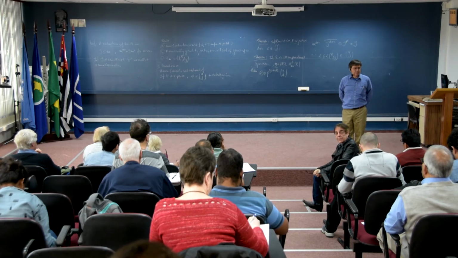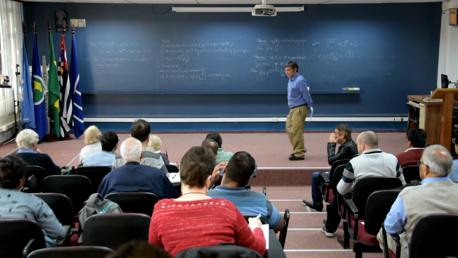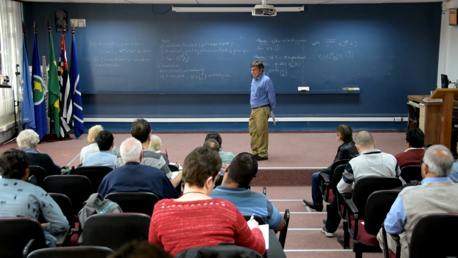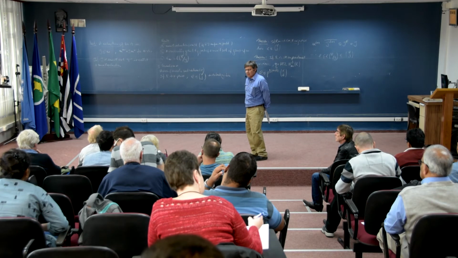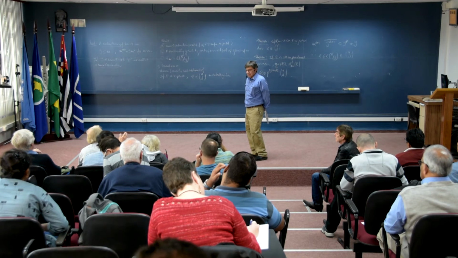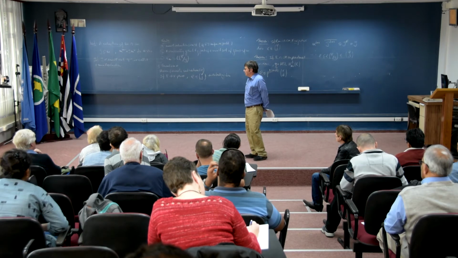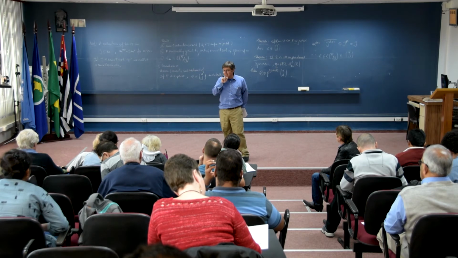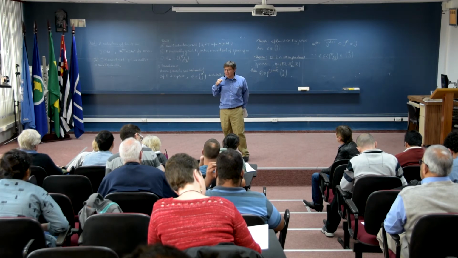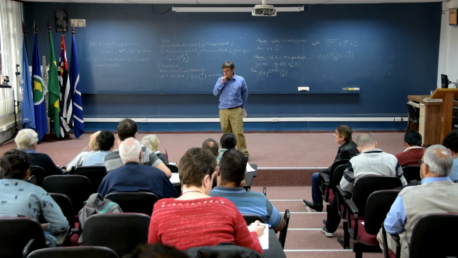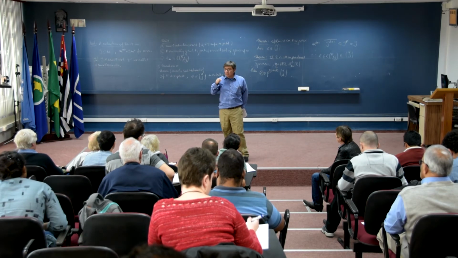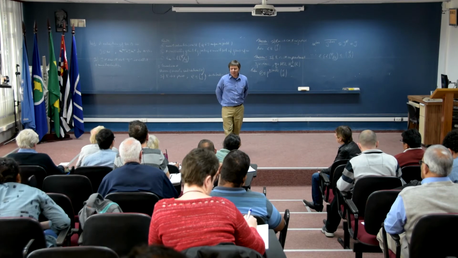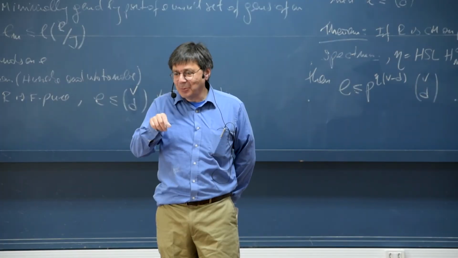Questions, comments? Fabian: You started off with a Frobenius map, R goes to R to the P to the E, having nothing to do with this E. But for a Frobenius map on a module, shouldn't it be P to the E linear rather than P linear? Right, so the definition I gave is P to the 1 linear. You can have P to the 2 linear and so on. If you want this induced map on local cohomology, it ought to be P to the E. Well, you start with P to the 1, and then iterations of that give you P to the 2. It's the same thing as the Frobenius map on the ring.